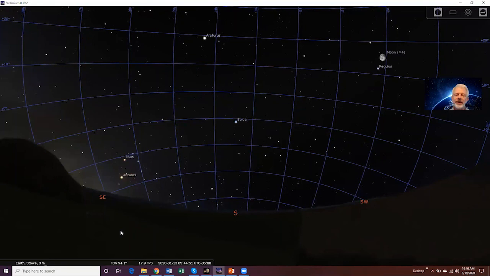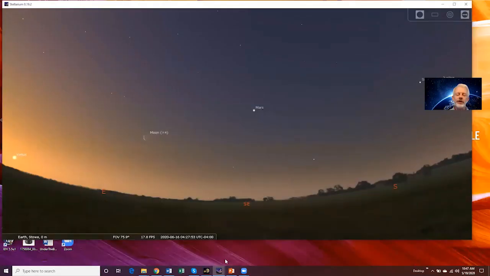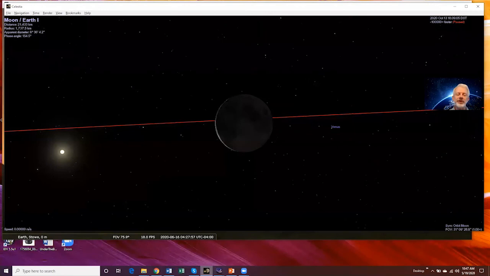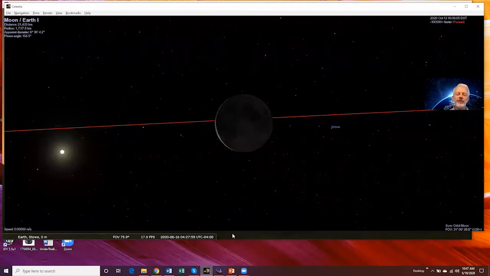Now, we've talked about this in terms of how we can view it. But of course, the moon's actual motion in the solar system is a kind of a different view of that. So we're going to change our program here. We are going to use another program that we've been using, featuring, and that's Celestia. And so in this view, we're now looking at the moon a little bit closer. You can see we're looking at the night side of the moon, but we've added a few things.